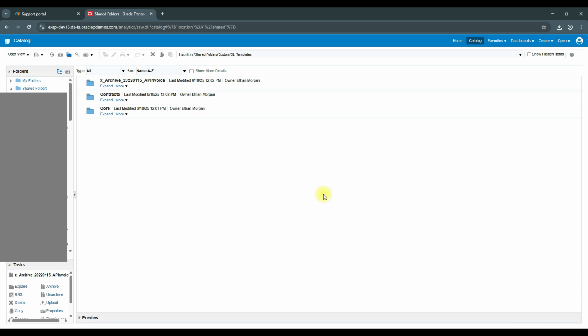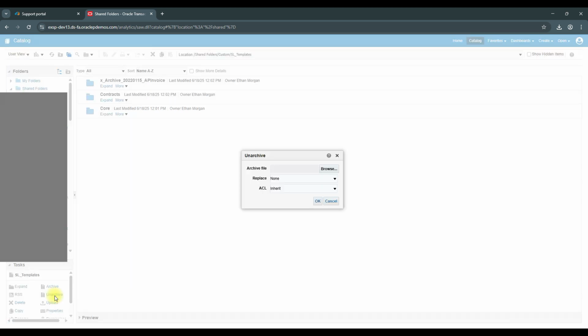Please note that after renaming the existing folder and before uploading the updated version, any attempt to download data from the Excel template will fail until the new catalog is uploaded. To upload the new catalog, click on Unarchive link.